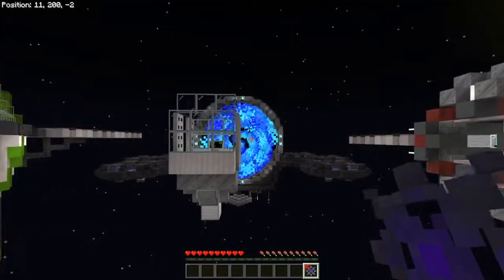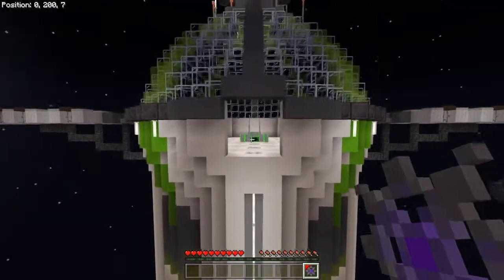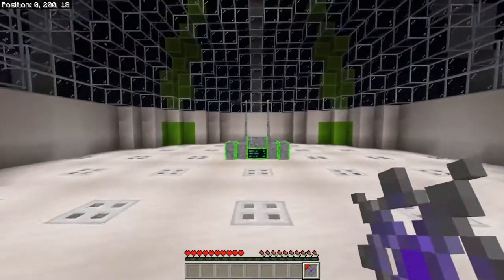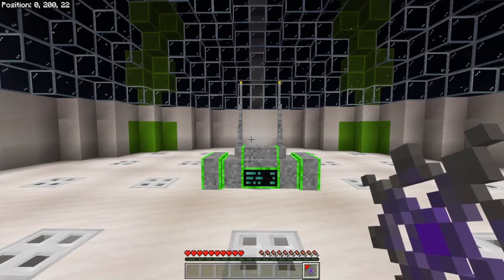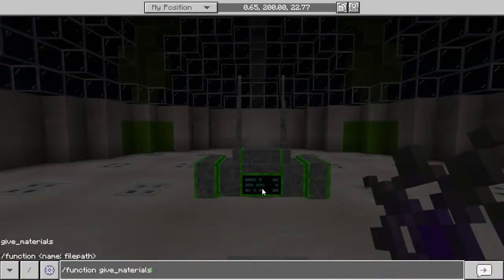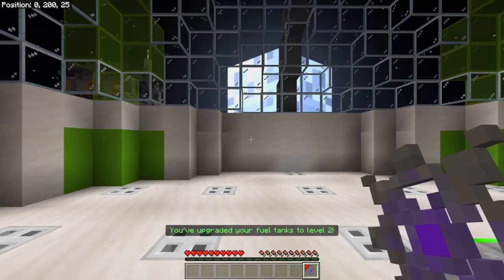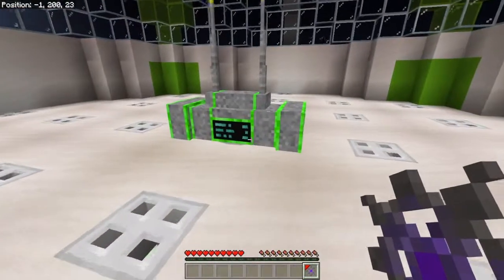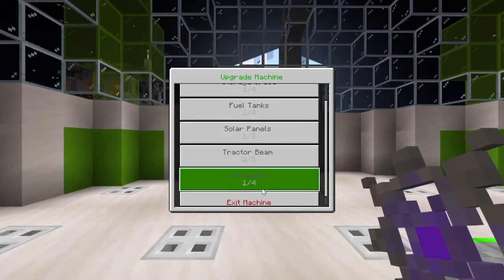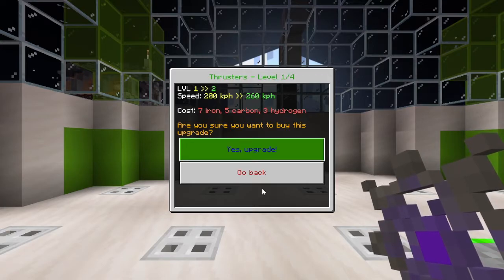Okay, cool. And there are certain upgrades. Let me see what I can... All right. And then whenever you want to end the game, just do scoreboard player set at S total debris 1 million. Okay. Thrusters. What does this do? Oh, it changes my speed?